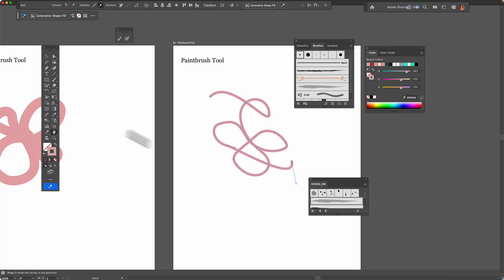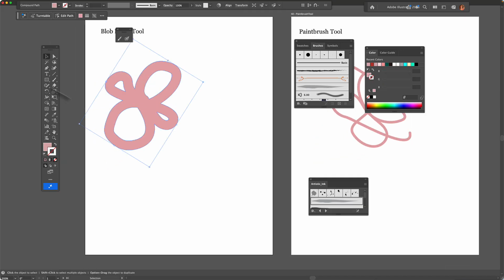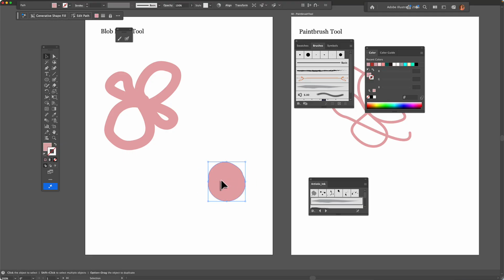Let's take a look at one thing that's also really powerful about working with the blob brush tool. So let's say that I have a shape and I started with a circle for my shape. And let's say I wanted to add to this shape. I could grab the blob brush tool and start coming in and adding to the overall shape, and it still is one object.